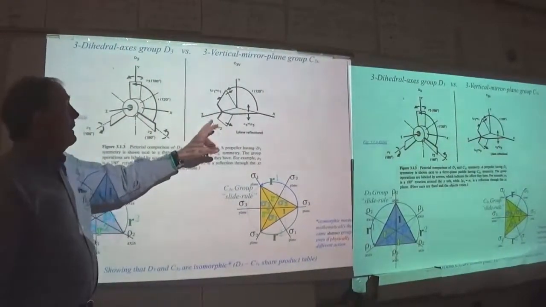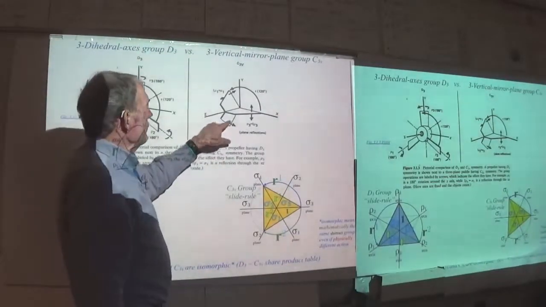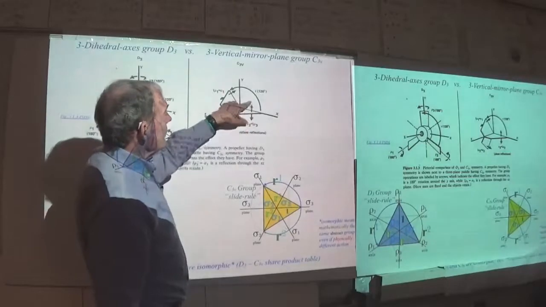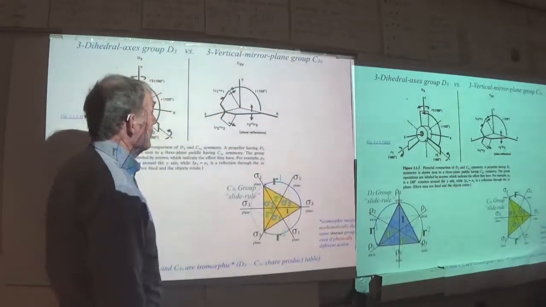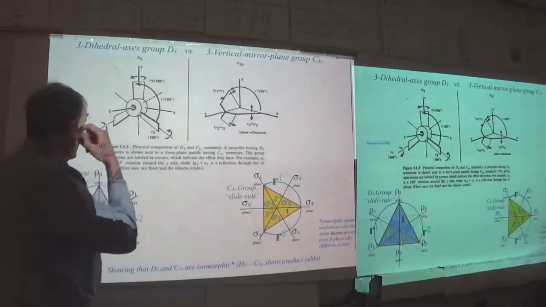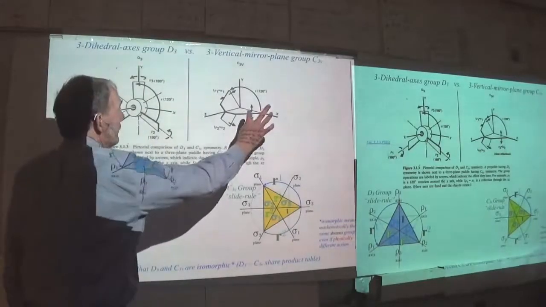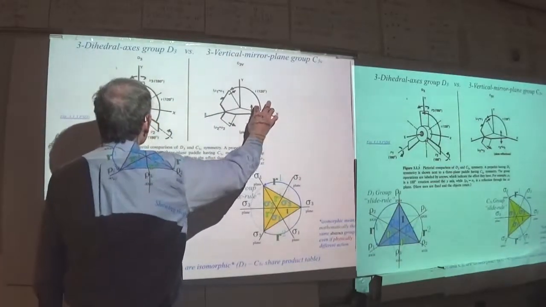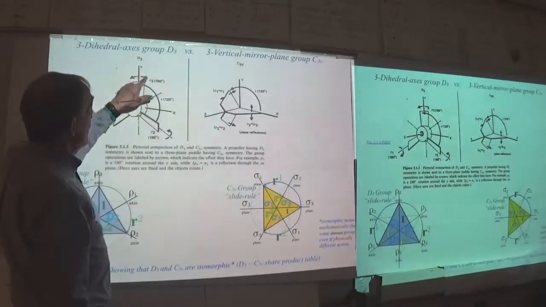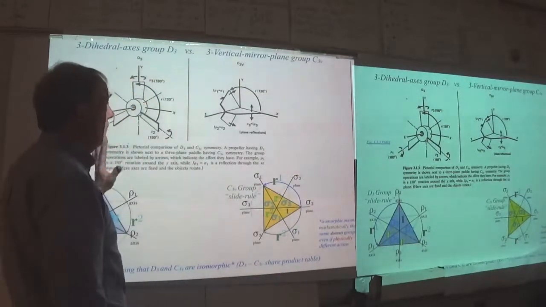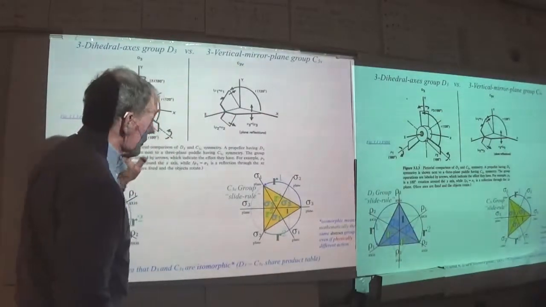What we need to do is make a relationship between this particular operation here. Or let's just look at this one, because it's straight up reflection through the XZ plane. Y is the axis up in the air there. That's giving us C3V, this is D3 over here, and this reflection goes with this 180 degree rotation in a funny kind of way. If I multiply that by an inversion, I get this. So let's look at that first.